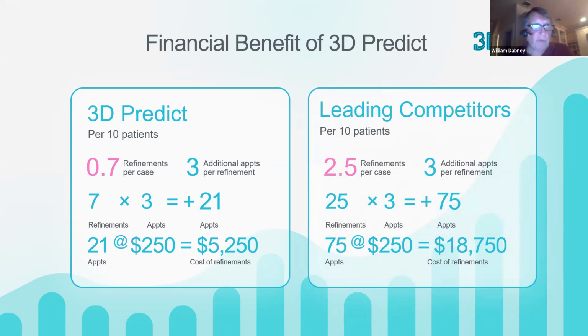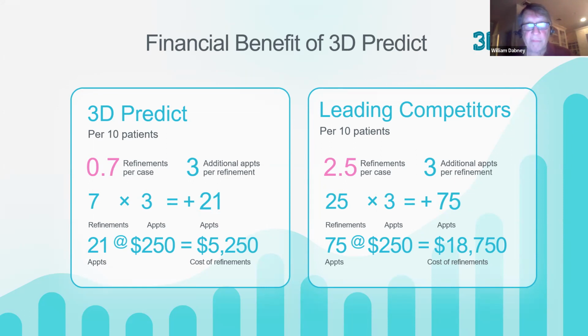And you tell me which one works better in your practice, and which one not only works better financially, but which one will make your patients and your staff happier. And when you need to do some of this stuff, Brandon, take the last 10 to 100 cases that you finished up and just compare how many appointments you're seeing, how many times they've come back in for refinements, leave out the emergencies, and see what your revenue per appointment is. And I can help anybody with that concept as well, because it's kind of different in the orthodontic and dental world. But you need to look at this from an efficiency standpoint.